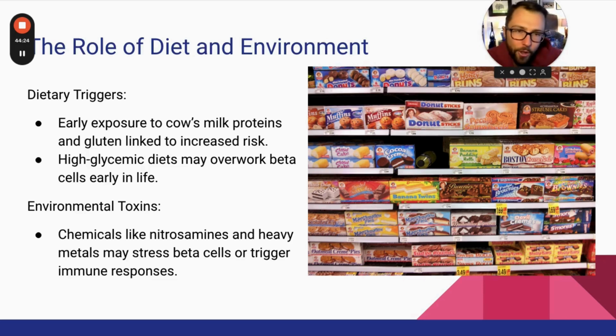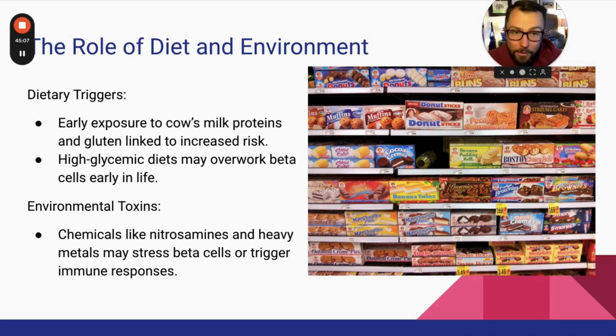And with these dietary triggers, I don't often think about them from the angle of, well, cow dairy proteins look similar to insulin, and that's why people with diabetes don't make enough insulin. I think it has much more to do with the nutritional value of the foods. Pasteurized, ultra-pasteurized dairy loses a lot of its mineral content, a lot of its beneficial bacterial content. I think that has more of a direct impact on beta cell health than the molecular mimicry aspect of it.